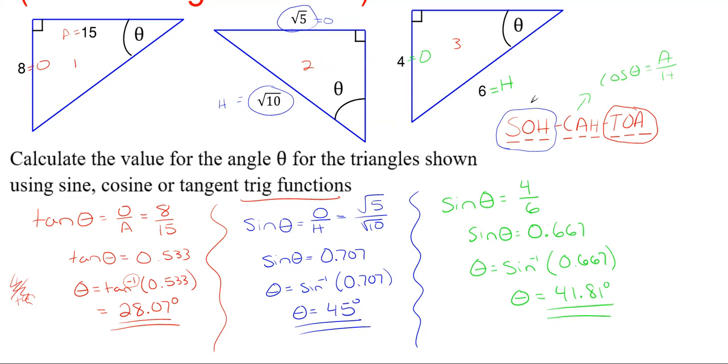So this was walking you through how to quickly find that angle just using one of the trig functions out of the 3 instead of all of them, which you could find all of them if you wanted to. It's just much faster just to use the one with the given information.